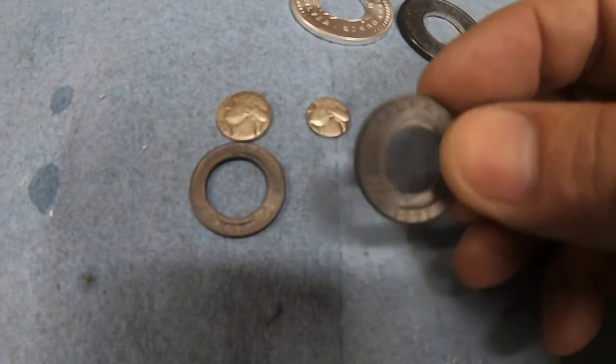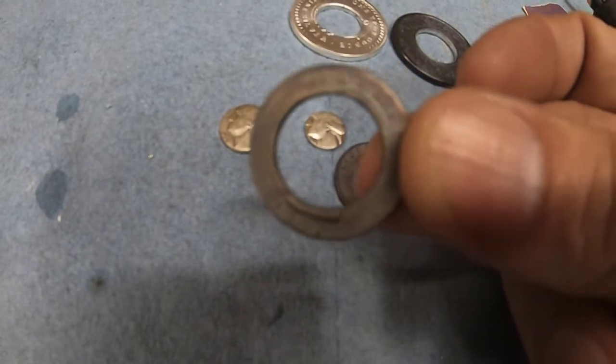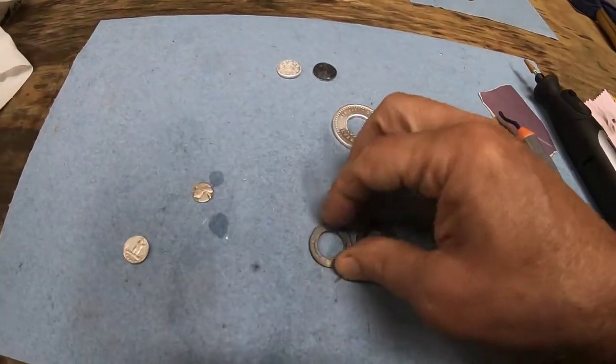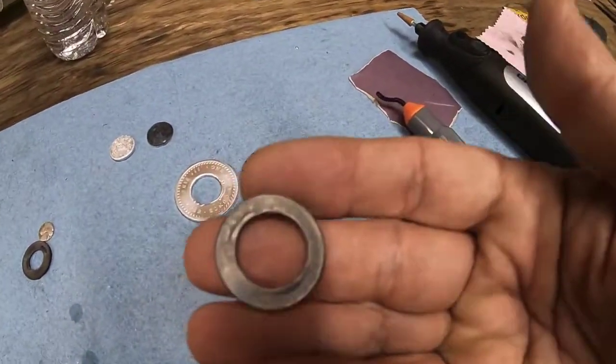But the best thing you can do to keep from splitting is to start off with a larger hole in the coin. So what I do is I'm just going to work with this one here.